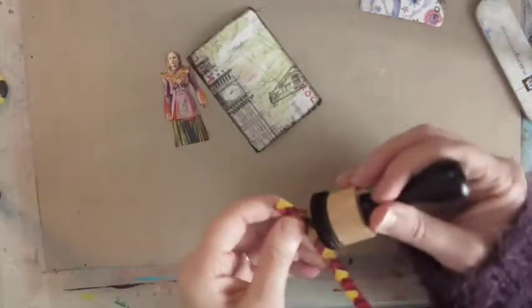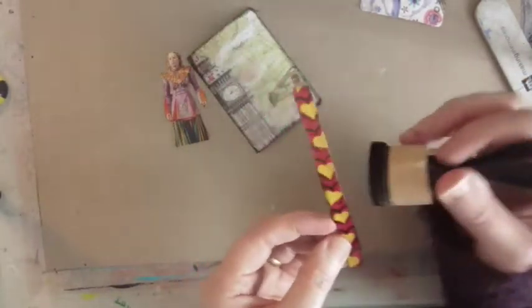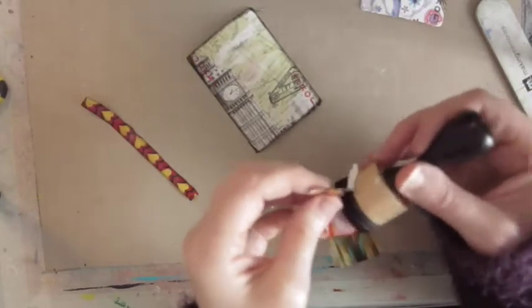Now then. I decided to speed the video up here because this basically is just laying down bits and pieces onto the playing card. So I've got a bit of an Alice theme going on in my head at the moment. So I might as well continue.